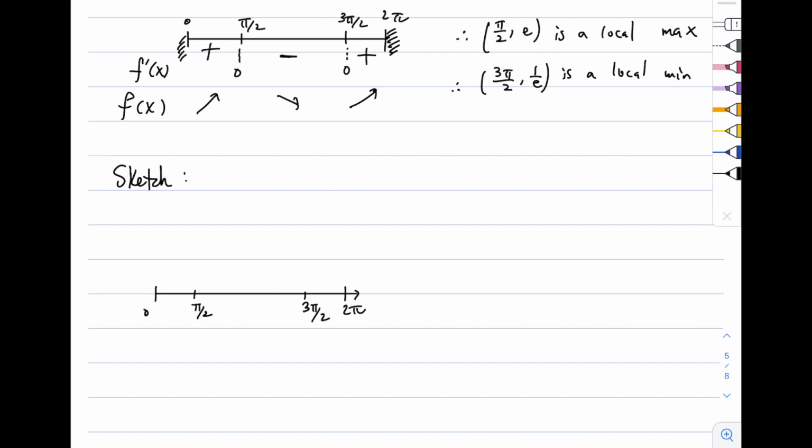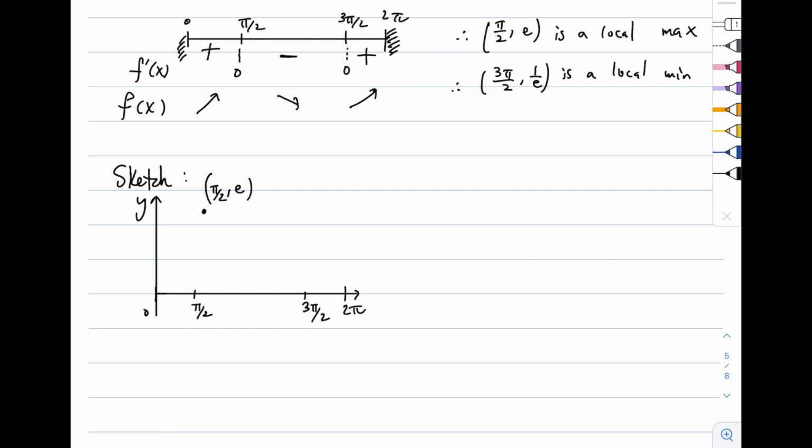We know at pi over 2, the y value is e. Again, a lot of people worry about how to plot e. You just need to plot it carefully enough. It doesn't need to be perfect. It's not going to be. So just do it so it's roughly correct on your y scale. Okay, so here's my y scale. Move that over a bit. And so I've chosen this height to be roughly e. Okay, just roughly. Doesn't need to be perfect.